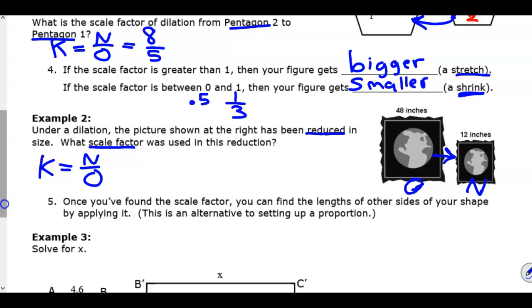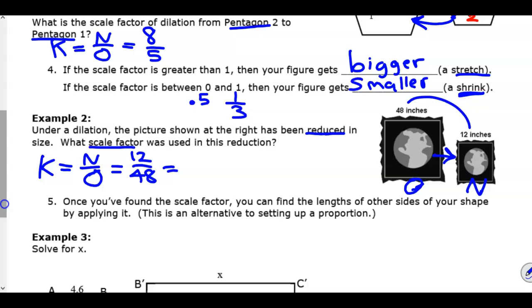All right. Now, new one is what? So I got corresponding sides here. What's the new one? 12. And the old one is 48. So let's reduce that fraction. What is 12 divided by 48 reduced to?